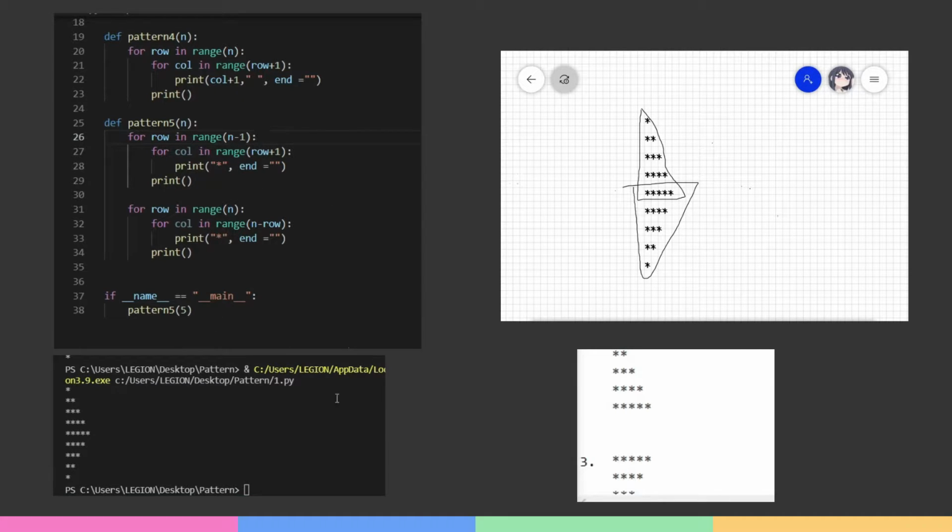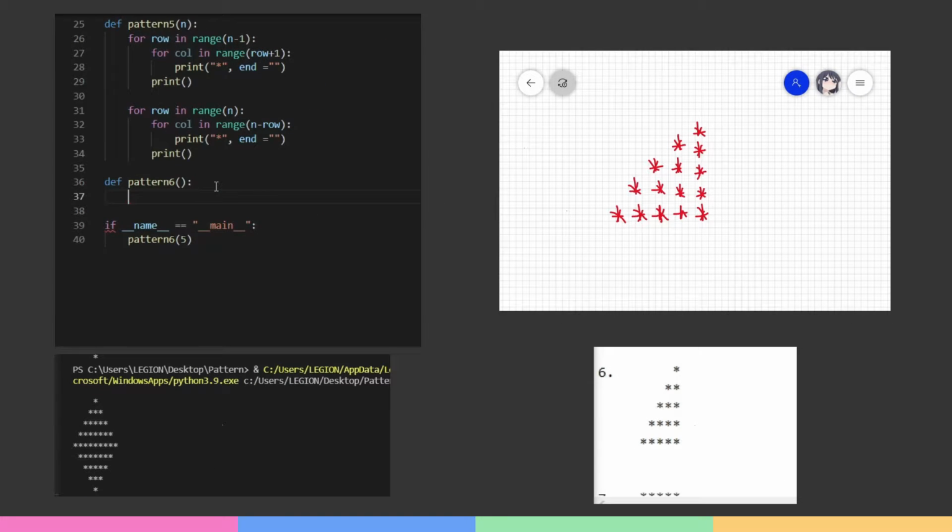Okay, so this is simple, right? What we have to do is basically find the correct formulas and what can be done to make the problem easier. Like we just added two already done problems here. So let's move on. Now for the sixth pattern, this is our pattern.